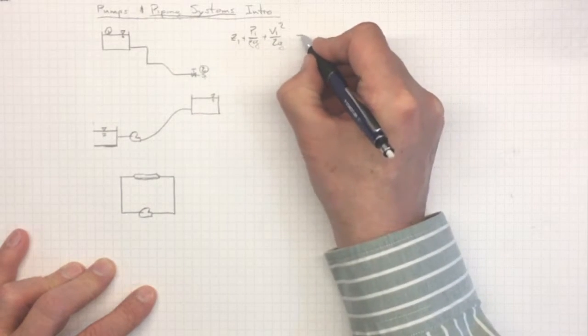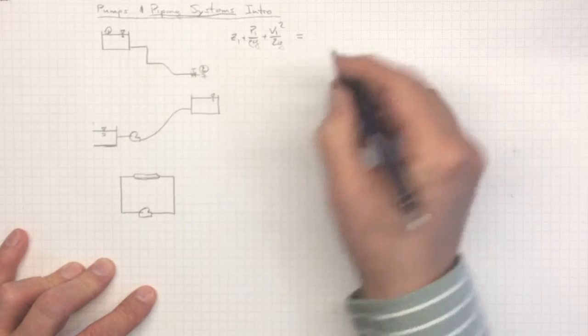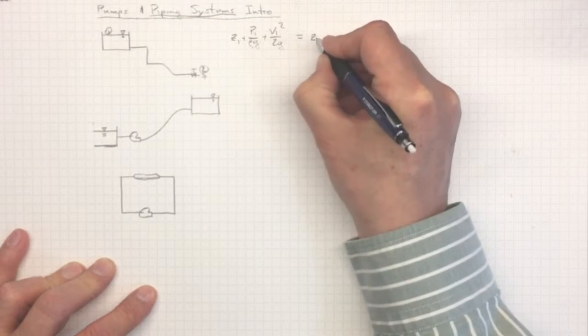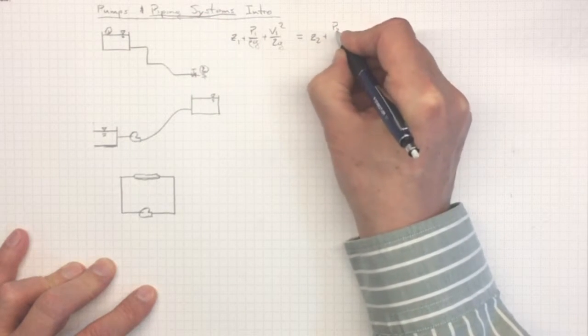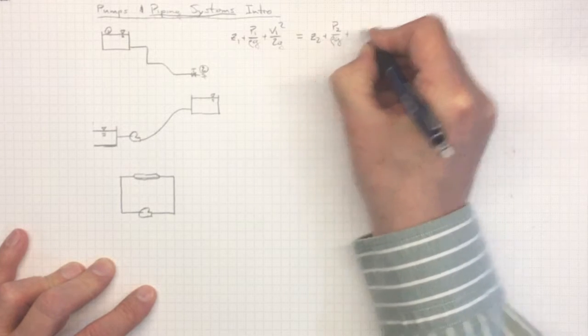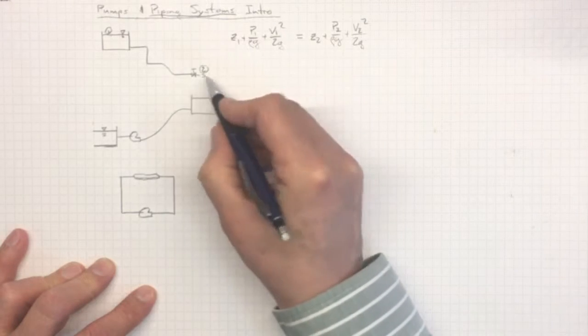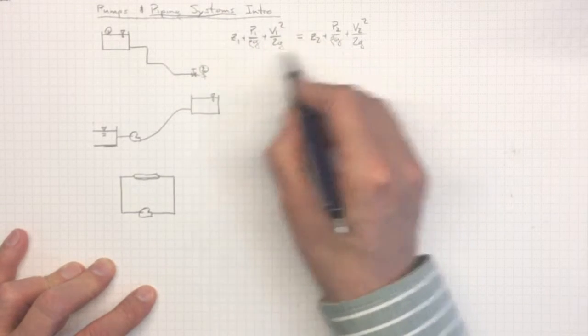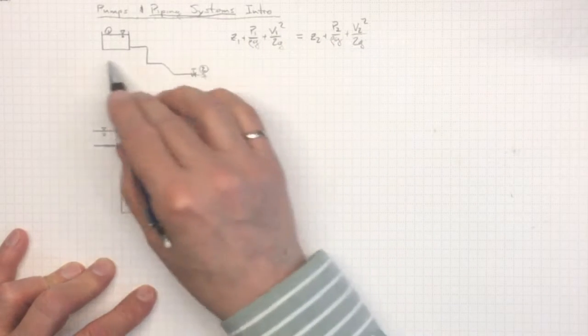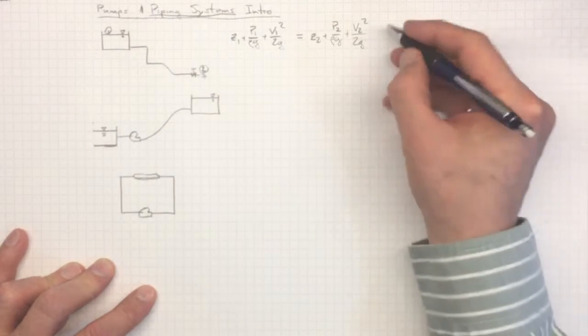In this case, atmospheric pressure, so no potential energy due to pressure, and the fluid wasn't moving, so no kinetic energy. And all of that energy that we had at location 1 we'll still have at location 2, so Z2 plus P2 over rho g plus V2 squared over 2g. That's the kinetic energy and potential energy at location 2, unless we lost something along the way.